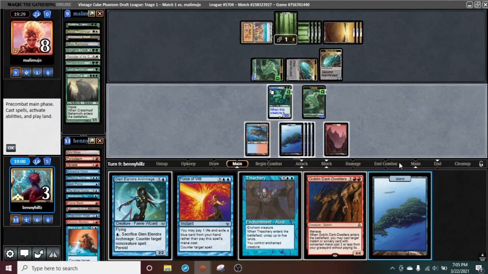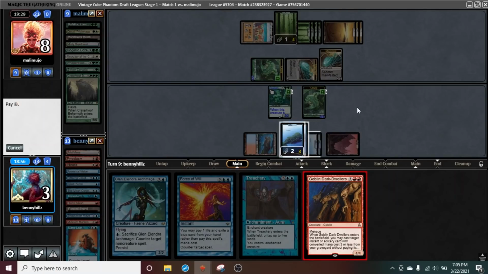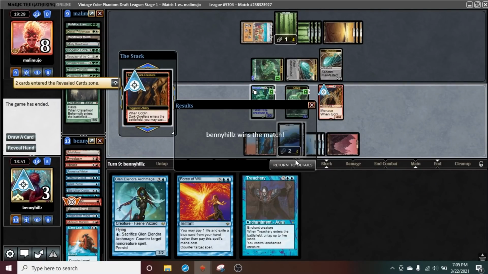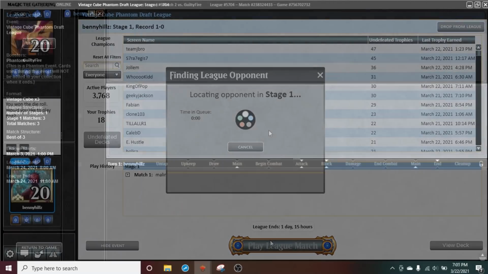And we can just win here because we go... And we have a bunch of ways to win, but I'm going to win with Goblin Dark-Dwellers because I've never done that before, actually. Goblin Dark-Dwellers will flashback Flame Slash. All right, sweet. Smooth sailing in round 1. I'll see you in round 2.